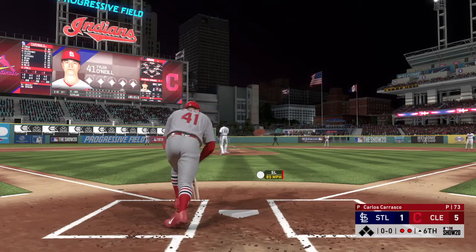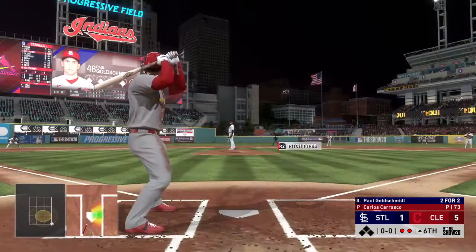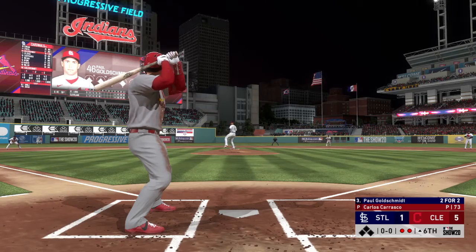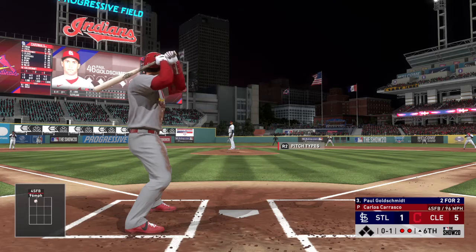And he struck out again. That's the third time he's gone down on strikes in this one. Now batting, stepping into the box, Paul Goldschmidt. First 2 men in the inning have both gone down via the punch-out, so we'll see if he can fare any better. Taken, but that catches the inside part of the plate.